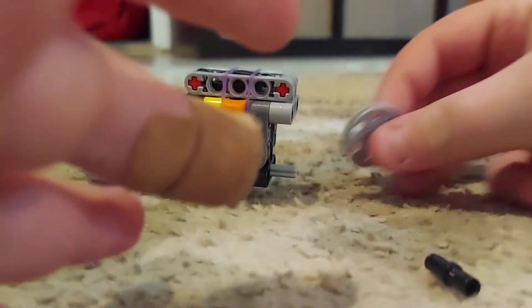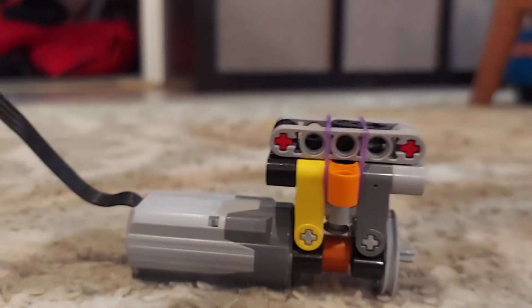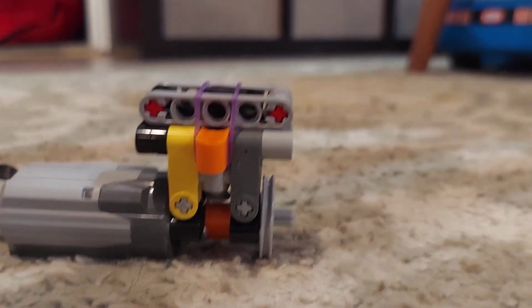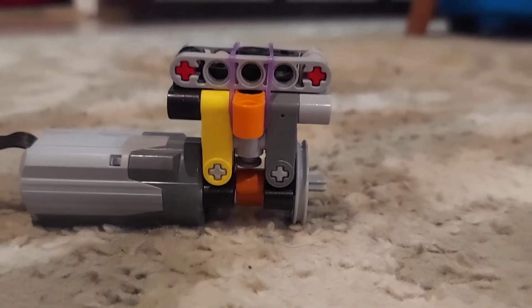Also, you can add a little wheel onto this end of the crankshaft, and that just acts as the flywheel. Now, sorry about this video quality. I have a tripod, but I figured that it would be too big and too tall, and you wouldn't be able to see the pieces. But anyways, here is the engine.